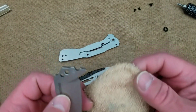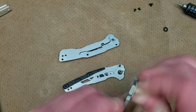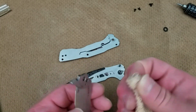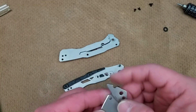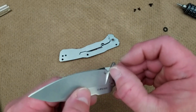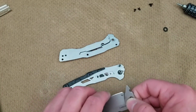If you polish on metal, when you go back to clean it, you can tell. Always use a light colored rag to clean it, because you will see the residue of the polishing job. It will be a dark residue. And again, I didn't remove any metal. I just wanted to polish the tops of that etching off.